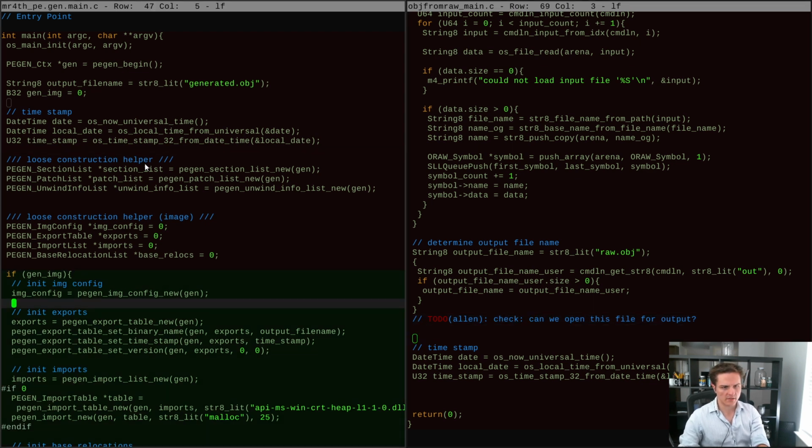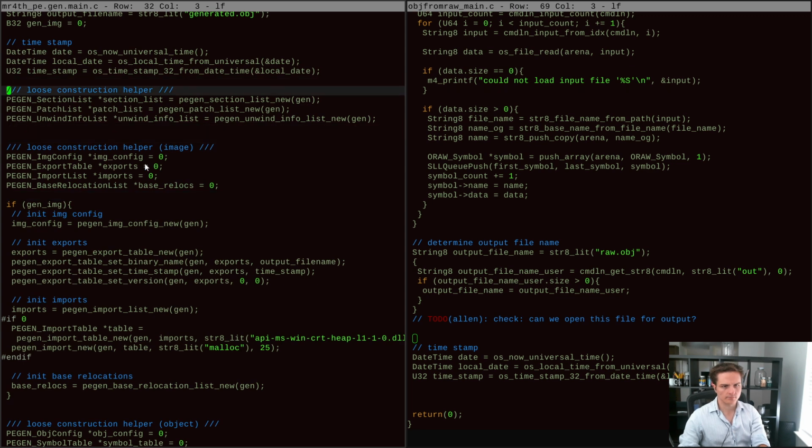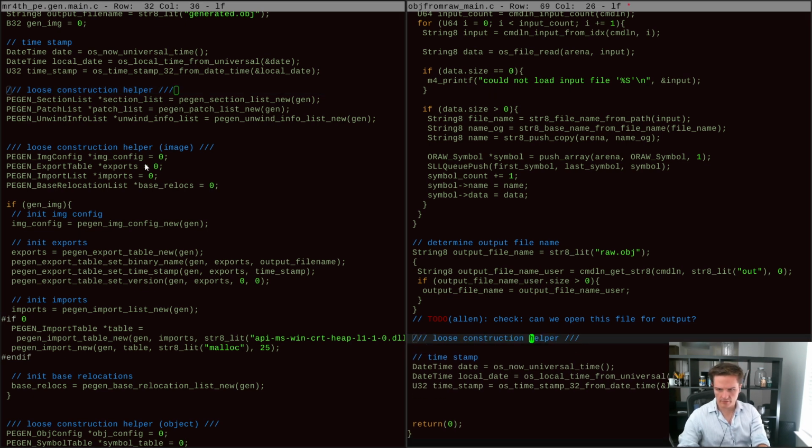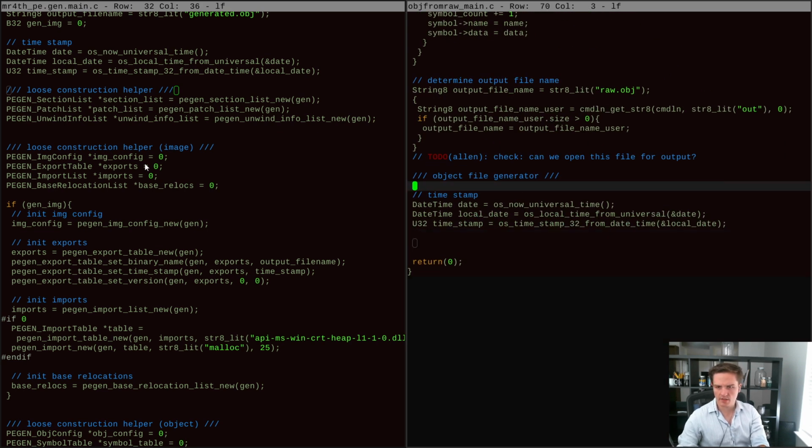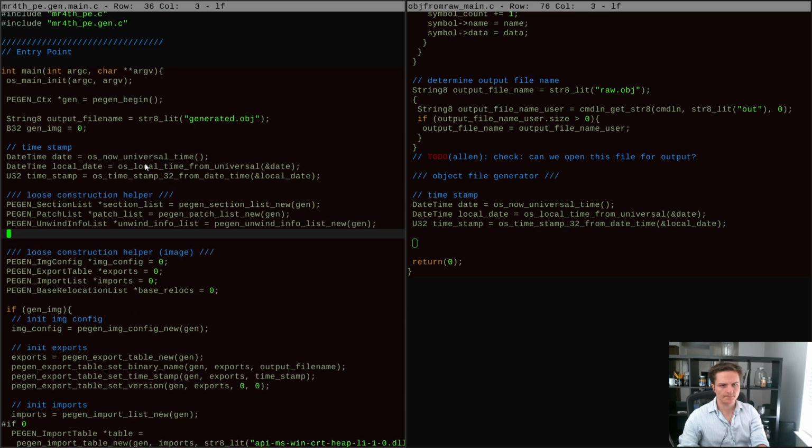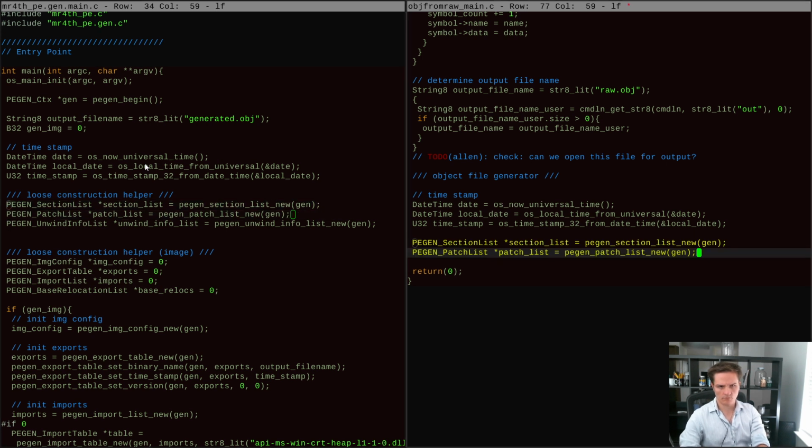Now, I want to see. Yeah, a line right here that's like, here's the beginning of the object file generator. Timestamp. We definitely need this much.